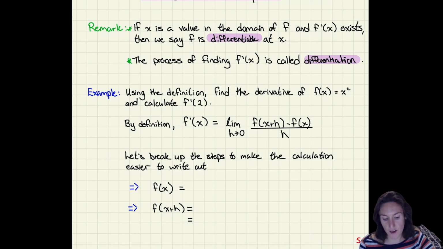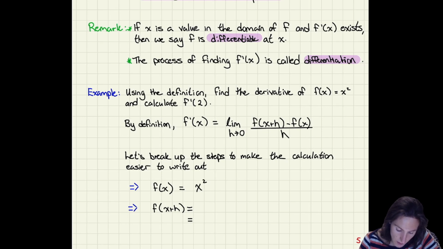And another way that you could approach it, so if you still found plugging everything into the limit like this overwhelming, break it down step by step. Let's look to see what this is, look to see what this is, subtract them, and then find all the parts and then plug them into the limit at the end. So if you find you get overwhelmed with the algebra, that's what I would recommend doing. So what is our f of x? Well, that's just x squared.